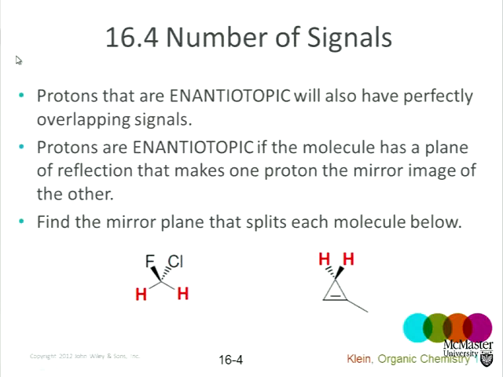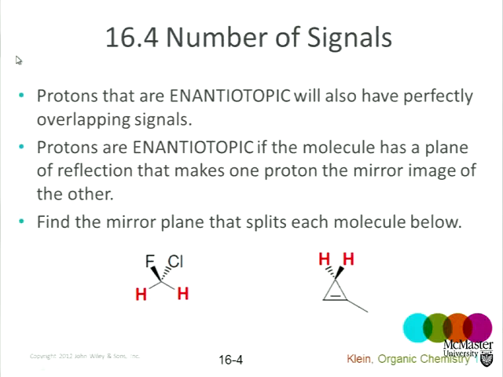Get excited over that. And we'll see that these two hydrogens here are not superimposable upon one another, but there is a mirror plane symmetry. There's a plane of a mirror that runs through the middle of this molecule, in and out of the board, that reflects the one hydrogen into the other. Those hydrogens are not homotopic, but they are related by mirror symmetry. And in that case, we call them enantiotopic.